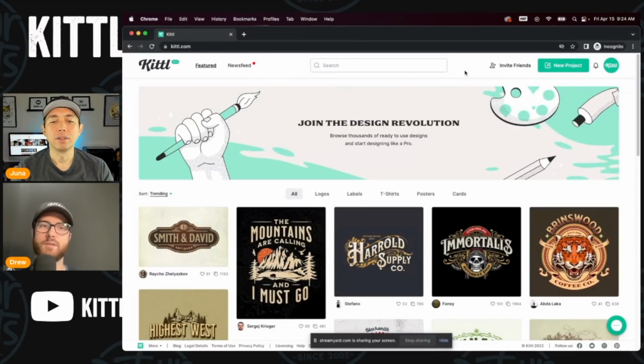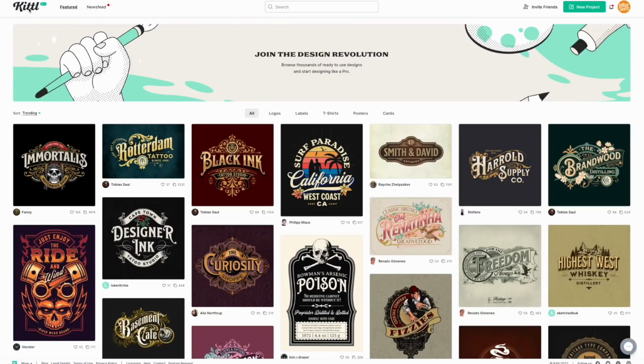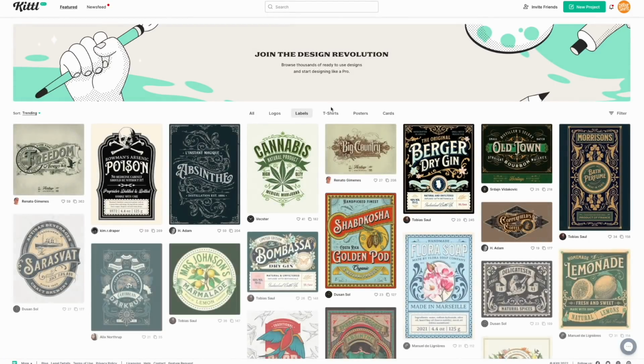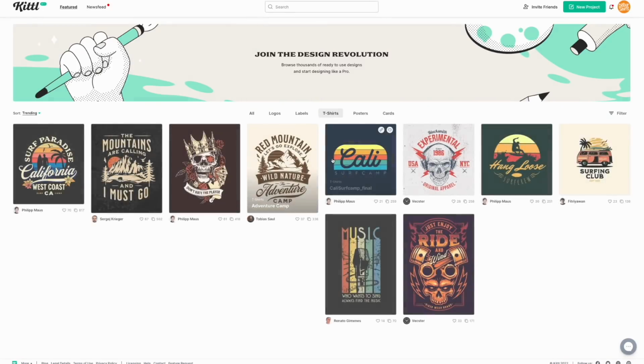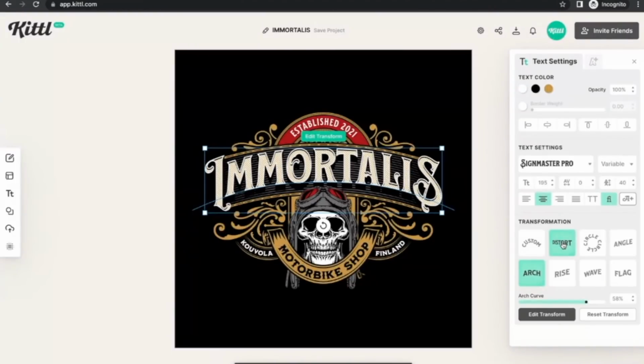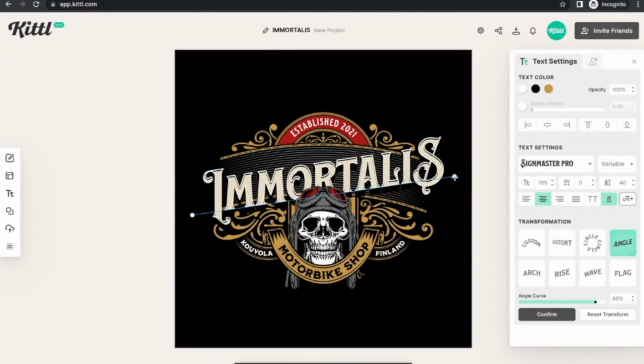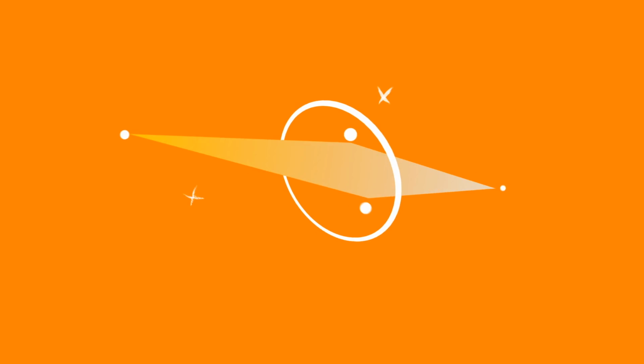The reason I think Kittl is going to be amazing for the beginner just as much as the expert is that we've taken complex, complicated design features and made them so much easier for you to do. And when I ask my graphic design friends what's the best thing about Kittl that you like most, almost all of them say, dude, the way you can manipulate text to do exactly what you want is phenomenal. So if I just click any one of these, it's going to do exactly what I want it to do with these anchor points.